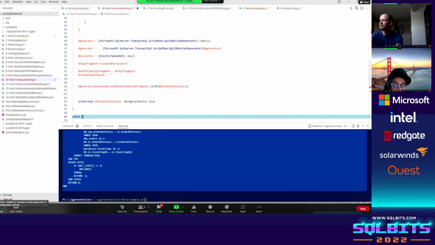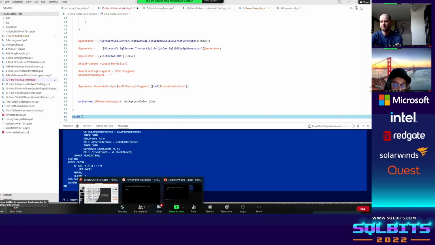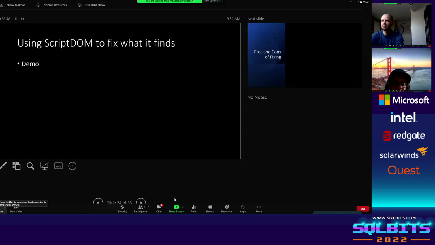And that's how you fix some of the other things too, like the person was asking about fill factor or whatever other issue you have: work through the tree, find where it's referenced, and then remove it.